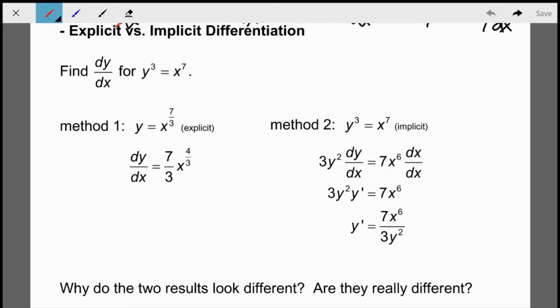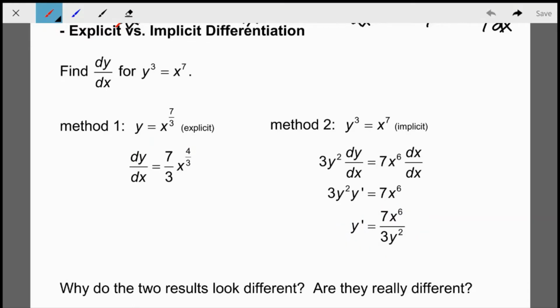So I'm trying to solve for dy/dx. All I've got to do is isolate dy/dx using some simple algebra, and you can see we get this derivative. Now that derivative is actually equivalent to the one that we just found. But you can see it's got a disadvantage to it in that in order to evaluate this derivative, I have to know the x and the y coordinate to know the derivative at that point.